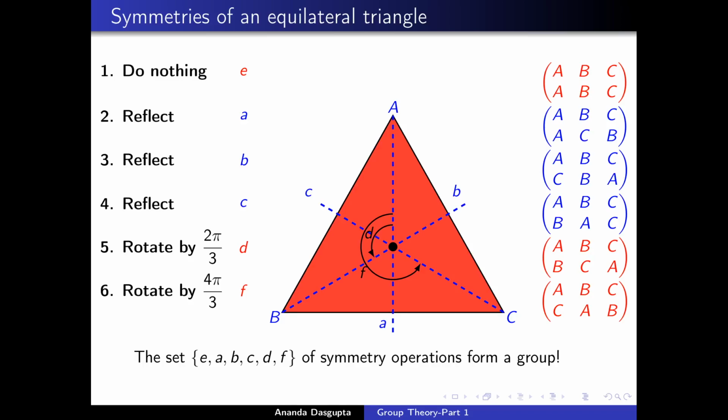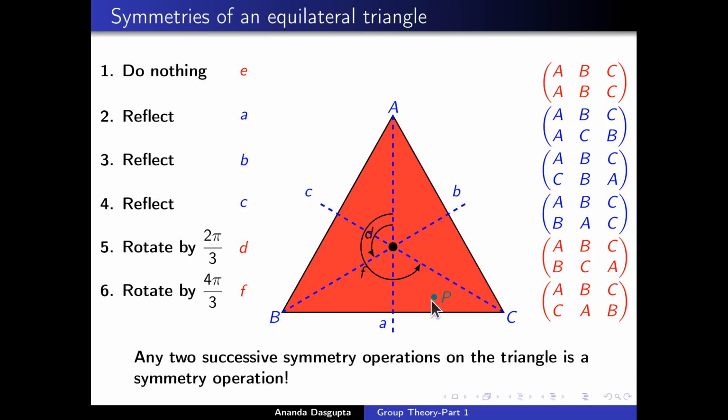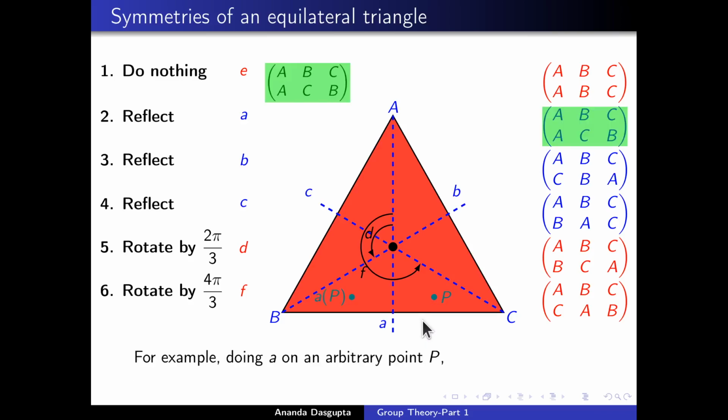To see what happens when you apply 2 operations one after the other, let us just start by focusing on a particular point on the triangle, not a special point, some arbitrary point. Let's say this particular point P, and let us apply 2 successive operations on this point P. Let us first try applying the operation A. This is the operation A, and I have just written this on this side just to highlight that this is what we are doing. So the point P under the operation A has moved here.